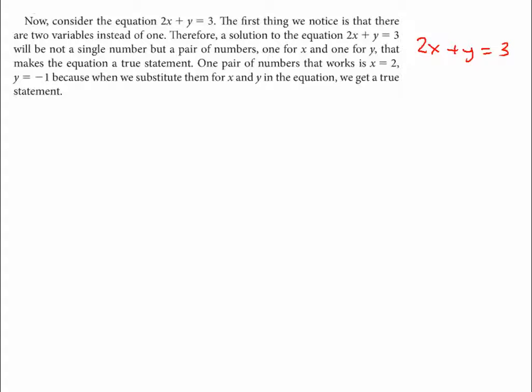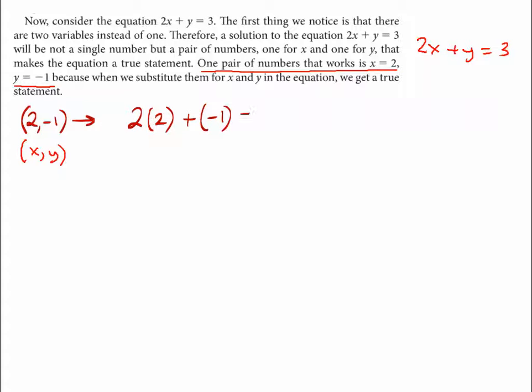Maybe. Let's talk about it here. The whole concept is just the solution here. So the question is, it says one pair of answers that works is x equals 2, y equals -1. What I have to do is plug in the 2 for the x and the -1 for the y. My question is, is that a solution? Yeah, plug it in, find out. So we're going to plug in a 2 for the x, and a -1 for the y. So true or false?